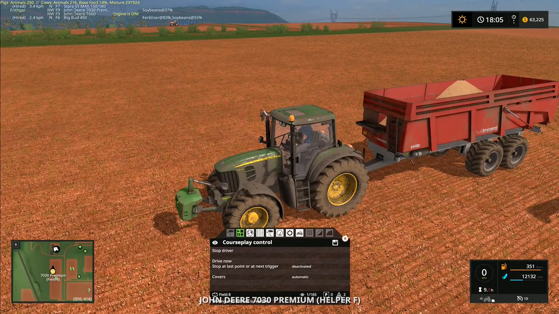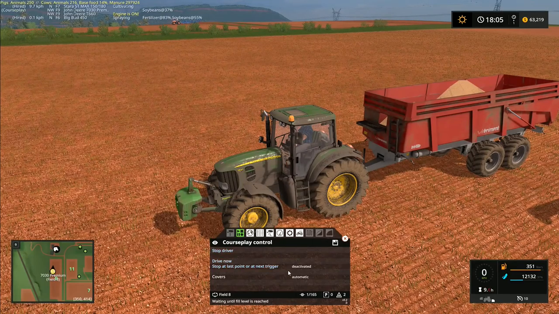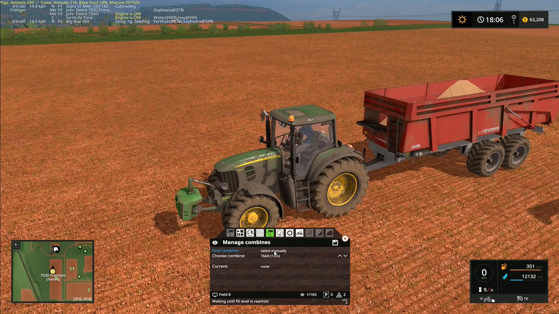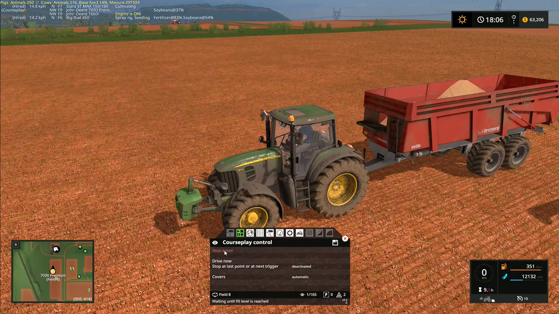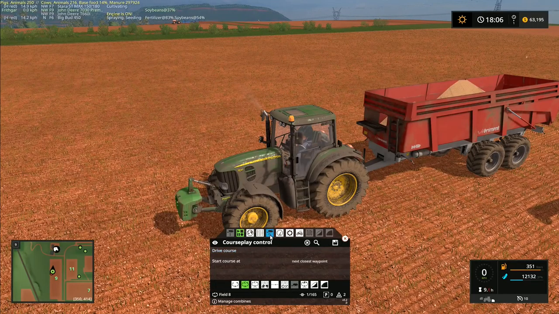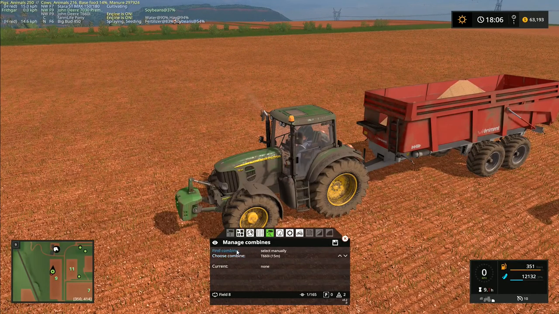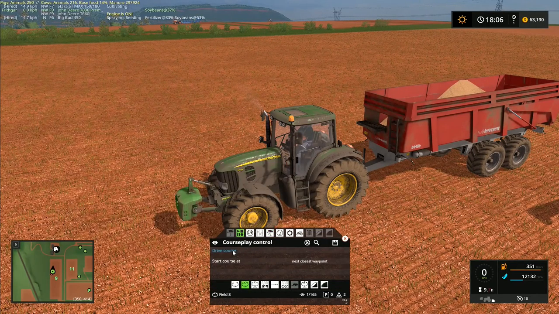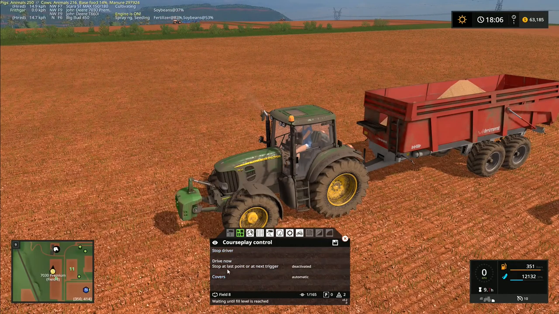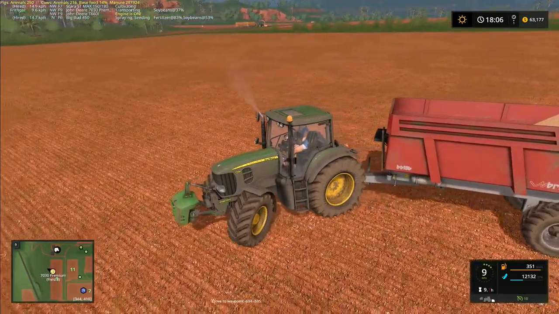Right, so if I go on here, and then we go to that. At the moment it says drive now, and it's saying stop at last point, the next trigger deactivated. Covers are automatic. If I turn that one off, I don't know, let's try stop driver a minute, and then go drive course. What's it going to do? Waiting until fill level is reached. Right, okay, so if I stop driver again, and then I go into here, and I go find combine automatic search, and then I go back here, and I go drive course, waiting until fill... Seriously? Oh, I think I can just go drive now. There. That will force it to drive the course.